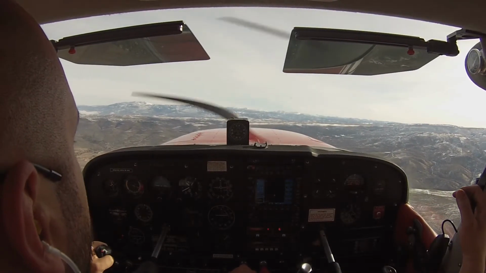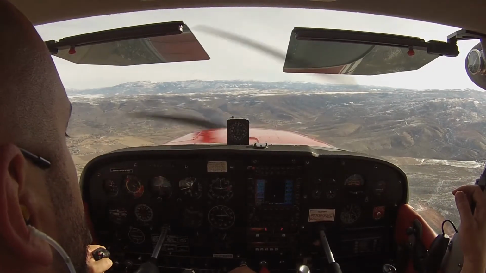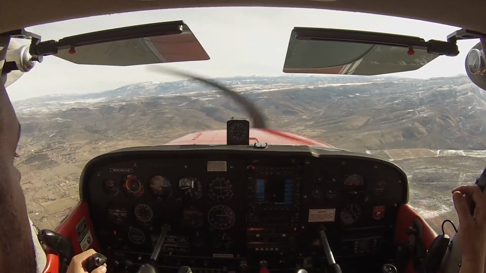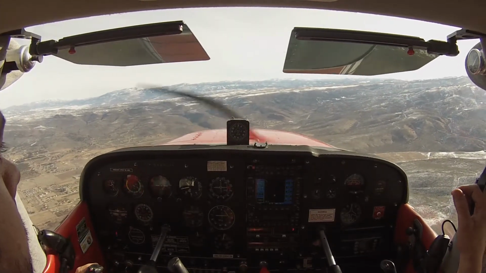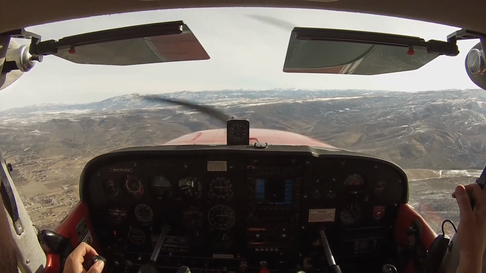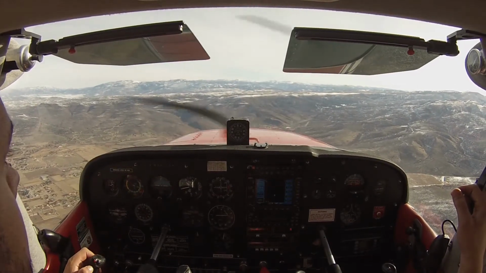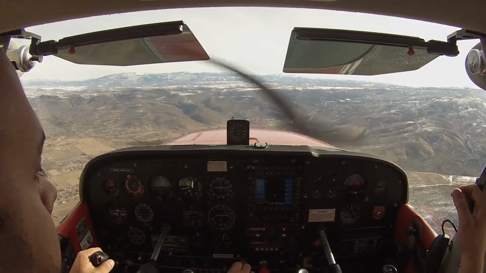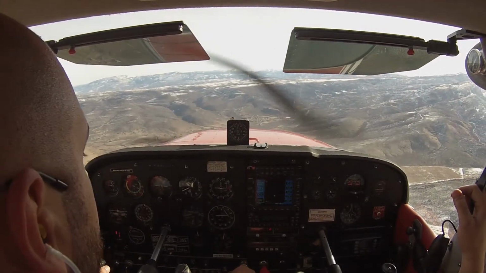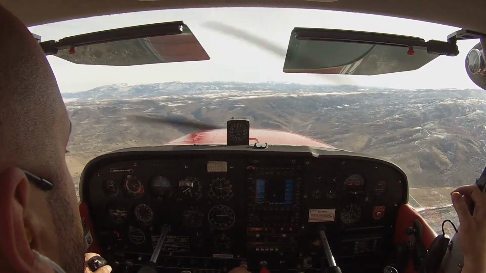I'm going to back off to 2,000 RPM and go back for straight and level. We are straight and level, 2,000 RPM at 90 miles an hour. So ready to enter slow flight? Power off stall. So for a power off stall, I'm going to reduce to 1,500 and try to keep the nose where it is.